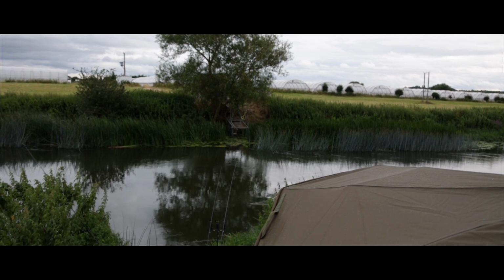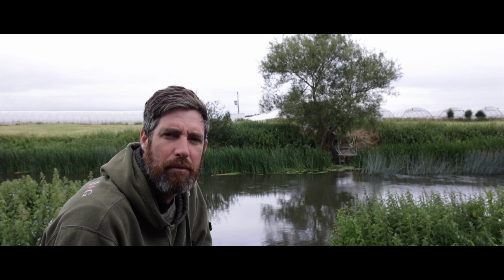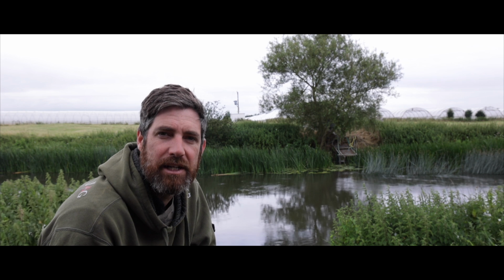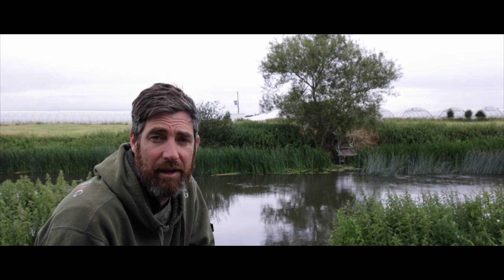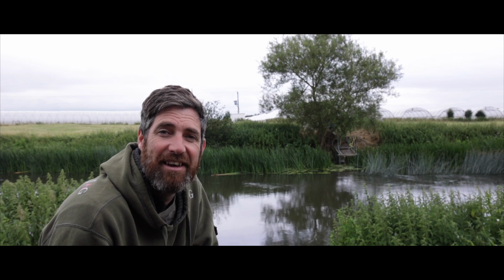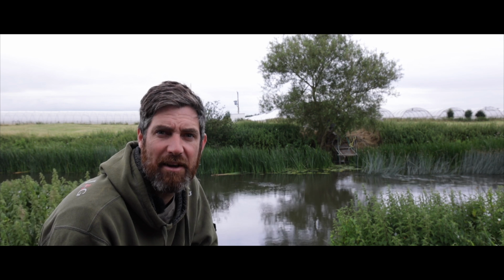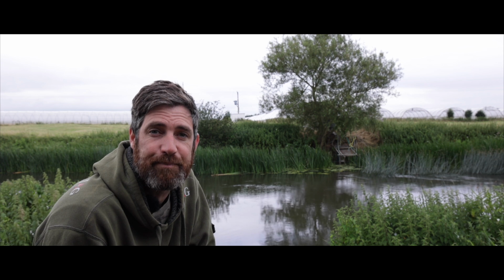Well, we've come to the end of our time here on the River Avon. No more fish, unfortunately. I woke up with my line actually in the reeds in the margin. There's so much weed had collected on it, it had picked the lead up and moved it around. And basically I wasn't fishing overnight, so that's the end of the session. I've ended on 2 barbel, but my new PB, so I'm absolutely buzzing about that. Really happy to have got my first double.